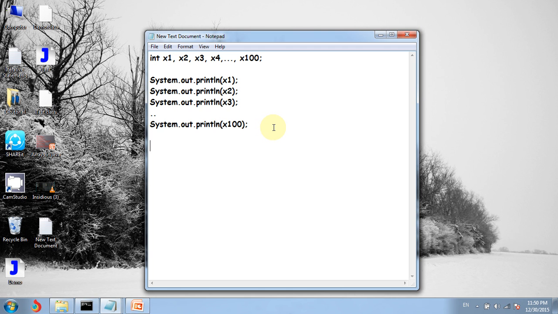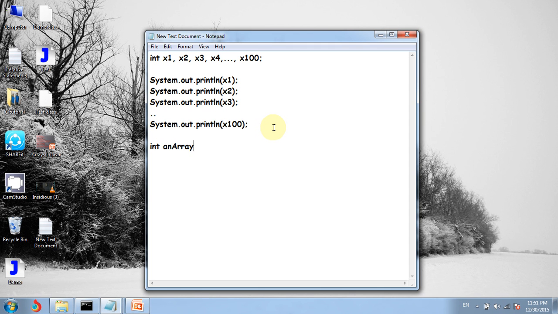To declare an array of int type, I write int and then choose an appropriate name. Say x1 or array is an appropriate name, because it qualifies all the identifier rules.